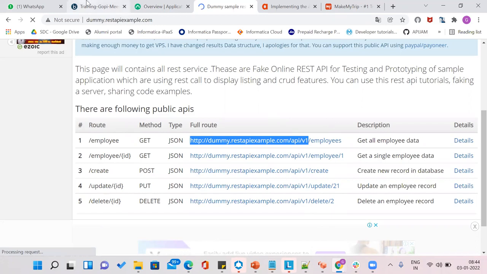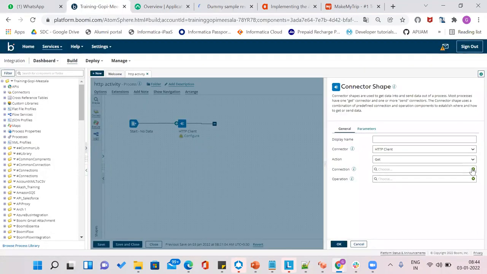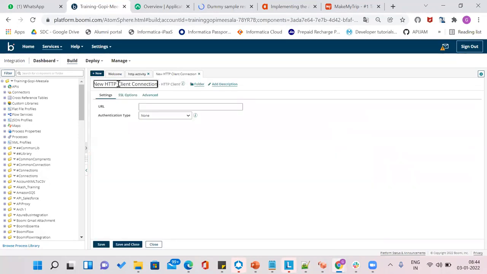In our case, I'm going to use a connection mechanism. A connection is nothing but an HTTP client connection, for the endpoint URL we are going to invoke.